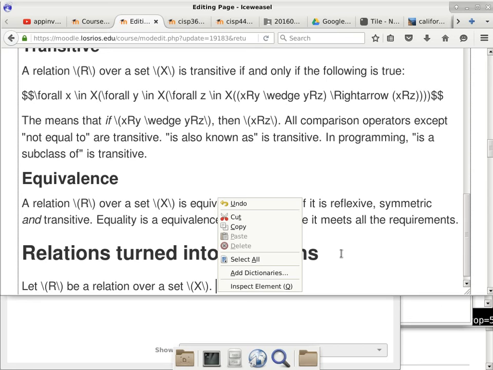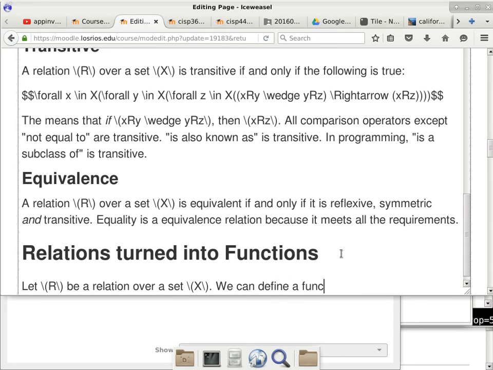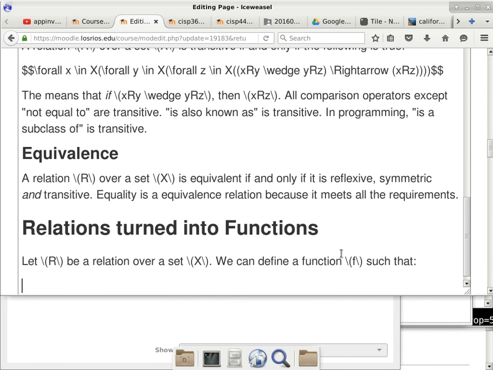We can define a function f such that the following is true. Okay? So the first thing we say is function f is going to map, what do you think is the domain of this function? It is not just x, it's x times x. It's the Cartesian product of x. Okay? So if I go a little bit further, you guys will know exactly what it is. Okay, so uppercase X times X is my domain.